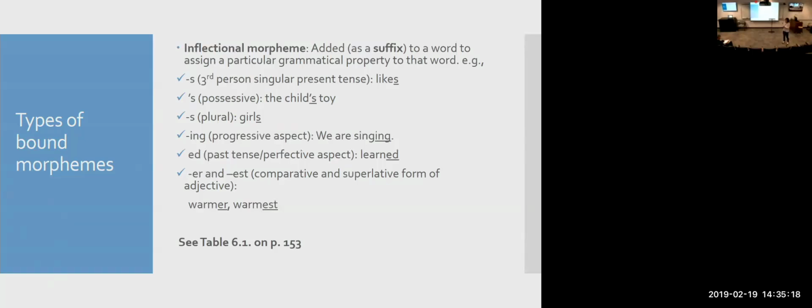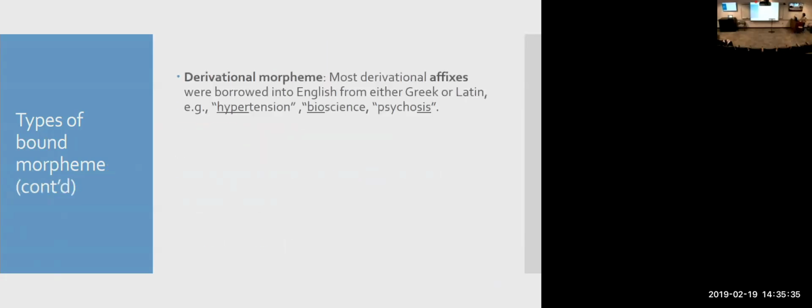So in your chapter assignment, you'll get a chance to distinguish whether a certain morpheme is inflectional or derivational. Okay. Now, how about the second type? Derivational morphemes. Usually the derivational affixes were borrowed into English from either Greek or Latin.